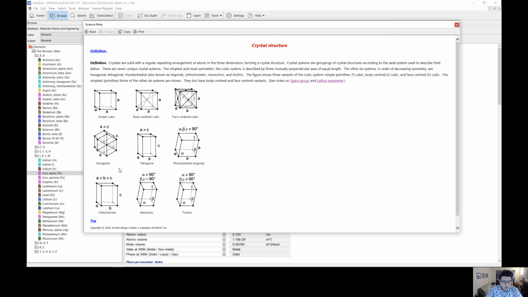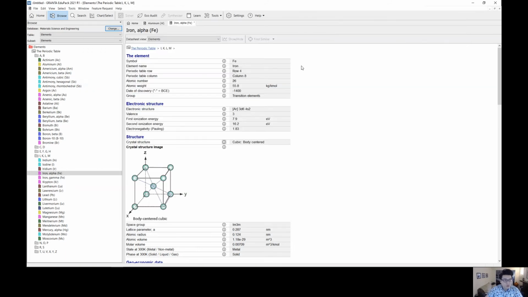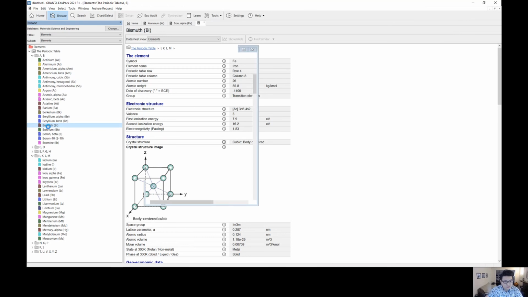And so here we have multiple types of space group. The ones that we are usually focusing on early on in this course are simple cubic, body-centered cubic, face-centered cubic, and hexagonal close-packed structure. Okay, so hopefully this gives you a quick review of how you can use this to learn more about different types of materials and different types of crystal structure, and you can go into each one of them and click on that. There are things that I need to look into in order to know what the crystal structure is too.